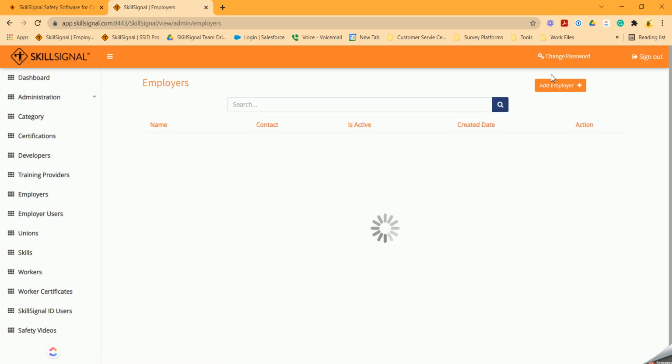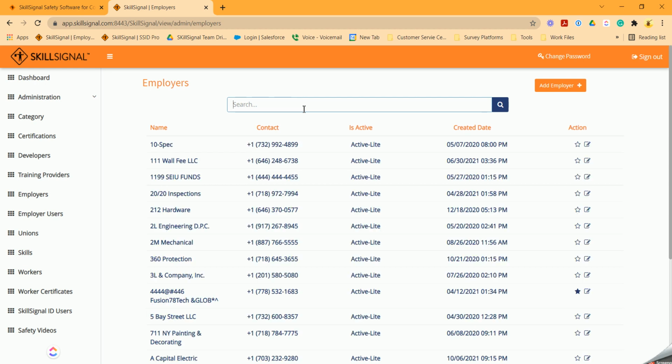Before you click on add employer, you have to make sure that this employer does not exist on our system yet. Otherwise, there will be duplication, and the workers that are under this employer will be confused and this employer might end up having divided workers, and it will be hard for them to generate a report and whatnot. So the very first thing again is to search for this employer. There are two ways that you can search for this employer.